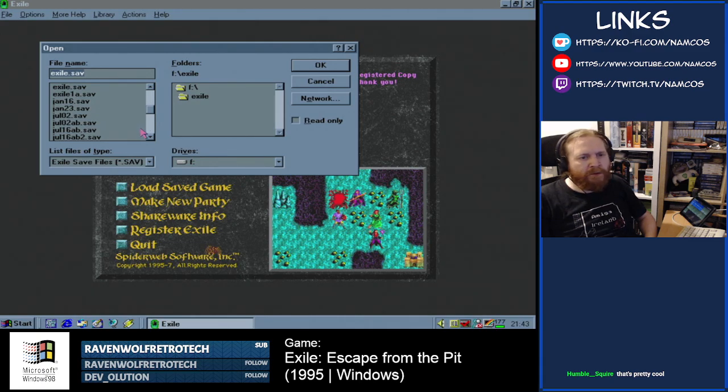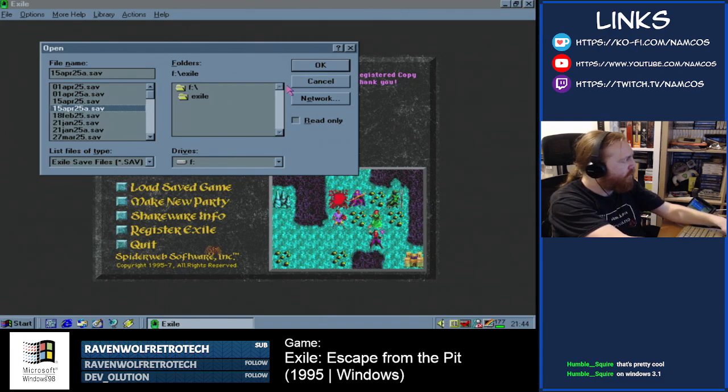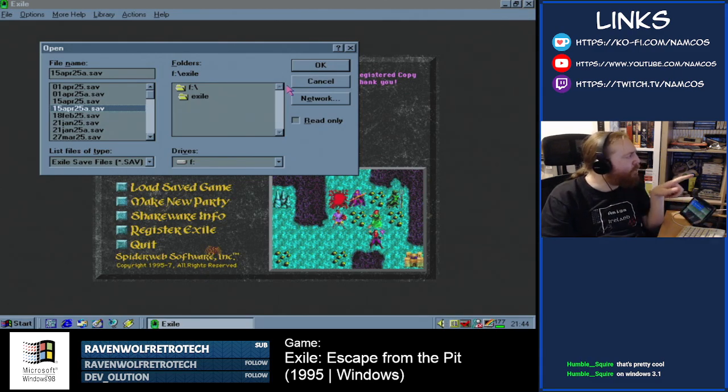That's pretty cool what you're talking about, Humble Squire. It should be on this, I think. Yes, I'm pretty sure I first played this on 95, but I think it could be played on 3.1. Let me just double check that. Yeah, when you look up Exile: Escape from the Pit on Google, you can actually see one of the images on a 3.1 window.